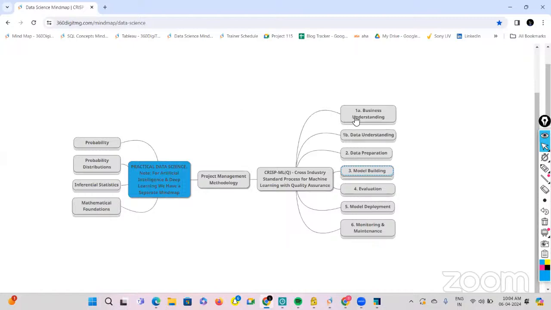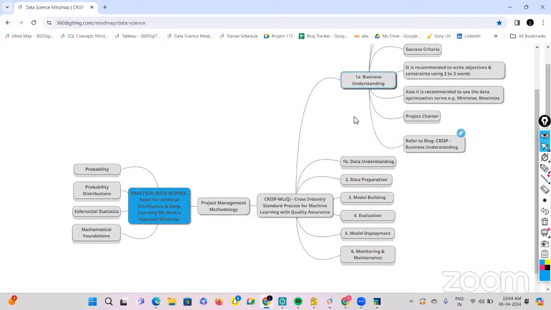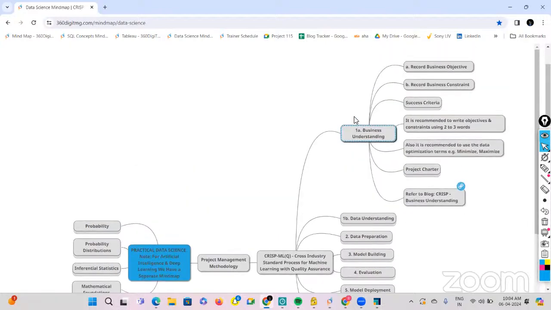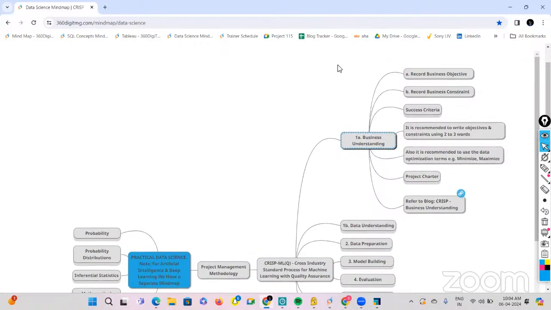The first one that we have is business understanding. In business understanding, as we have seen, the first thing you have to do is record your business objective and also your business constraint. Before going into the objective and constraint, first of all, you have to understand your business problem.